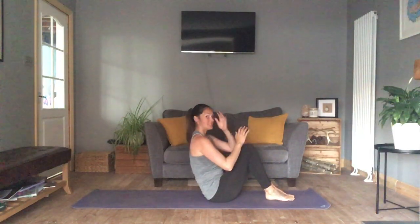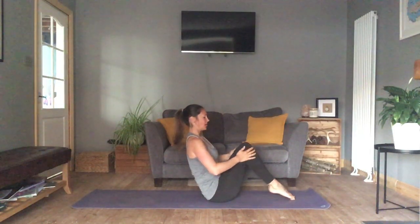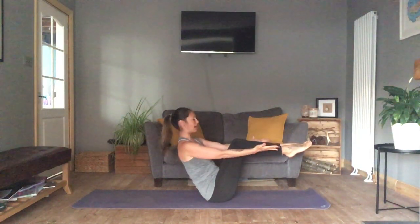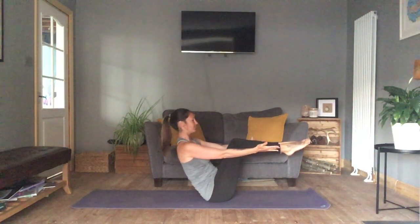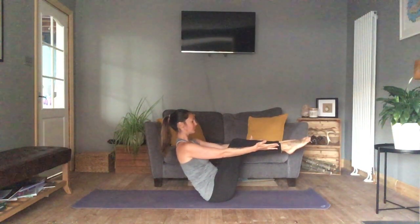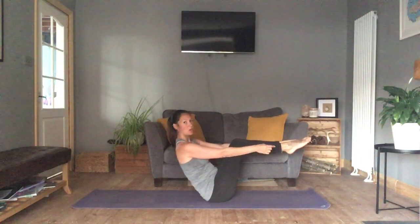Okay, so coming into Navasana. So I know this has been quite a lot of wrist strength and arm strength, but we always like to do a little bit of core work as well. We're doing the core with the plank. So bring the hands behind the knees, lift the legs up, okay? And then option to take the hands out next to you. Keep the chest lifted up, the shoulders drawn back. And breathe here. Good, one more breath.